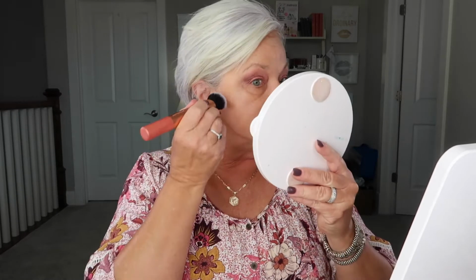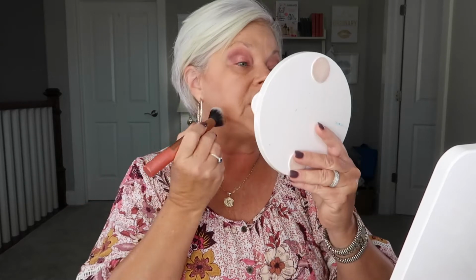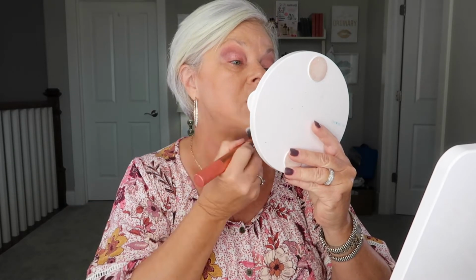Okay, this is a real trick right in here where those jowls kind of sag. I hate that word, but it is something that we have to deal with. And then I am just taking my Real Techniques brush. I love this brush. I own 3 of them. These are what I consider my touch-up brushes, where I go in with highlighter, the concealer, you know, to camouflage, and just get right there on that.